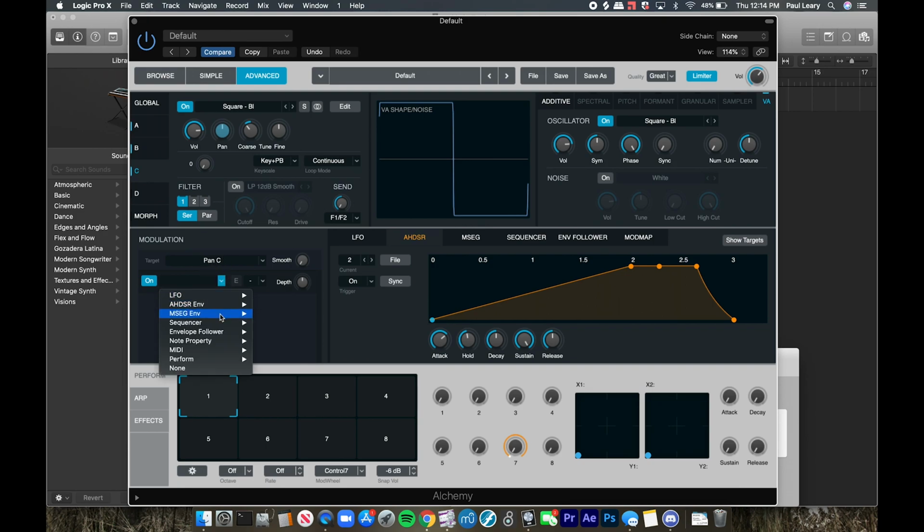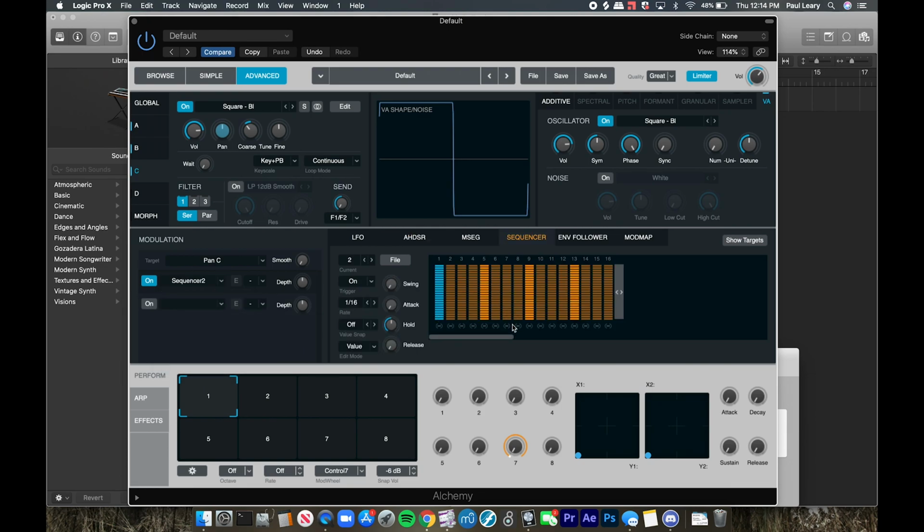And I'm going to link this to what's called the sequencer. I'm going to make a new sequencer, and then we get this stepwise motion here. And I can make a pattern now of my modulation. It's just going to automatically map this to the parameter that I've chosen. I've chosen pan, and I'm choosing to crank this depth up quite a bit. In fact, I'm going to spread this out so it should move a lot. Let's hear what this sounds like.